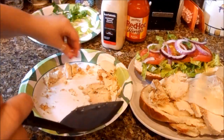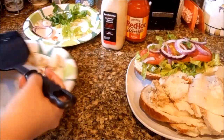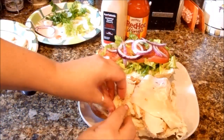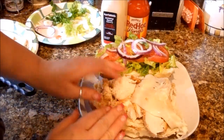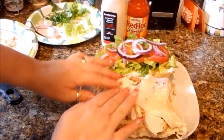Doesn't this look good? Oh my God, it smells heavenly. I absolutely love buffalo chicken sandwiches, buffalo chicken wings, you name it, anything buffalo, I like it. So I try to change that up. I even make a buffalo chicken dip that I'm going to have to show you guys. It is out of this world and everybody cannot get enough of it.